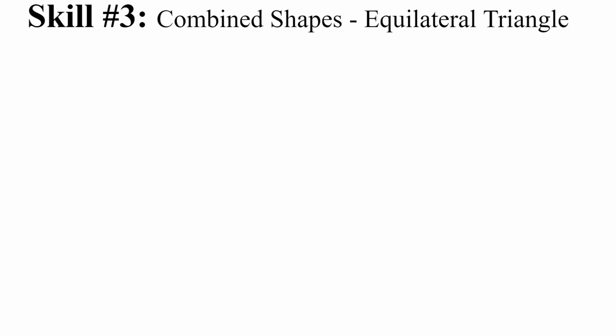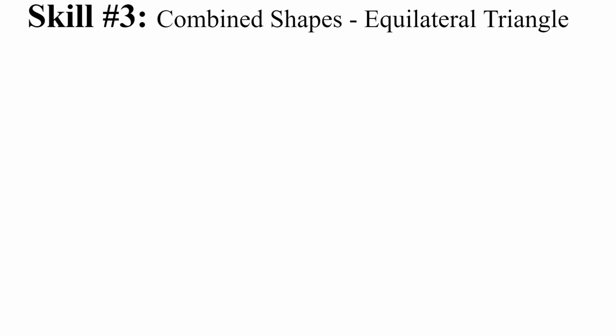Okay, so the final skill of the video is combined shapes. And we would be here all day. We would need a whole other video to talk about combined shapes. There's a lot of different combined shapes on the SAT. I'm just going to go over what I think are two of the most common combined shapes that involve special right triangles, because that fits the theme of today's video.